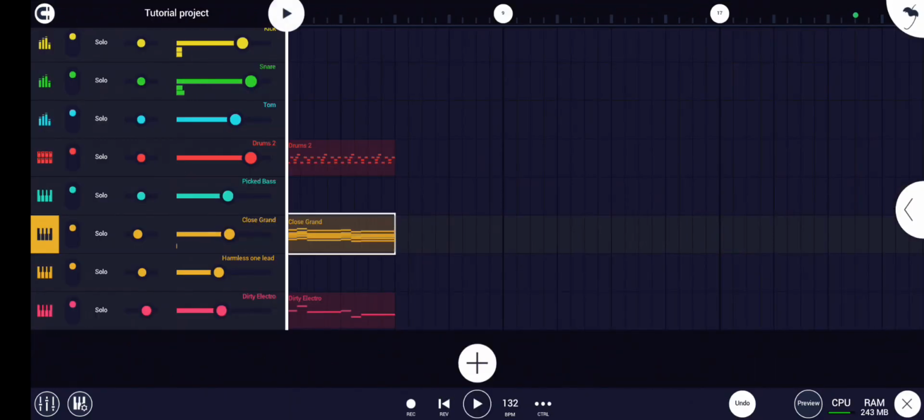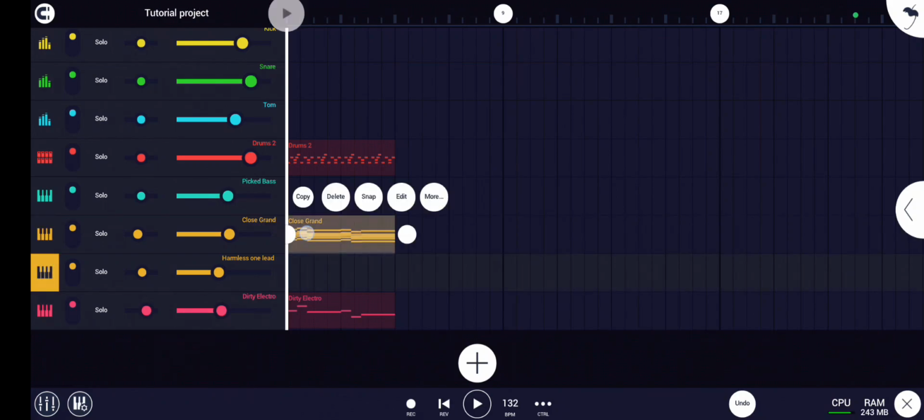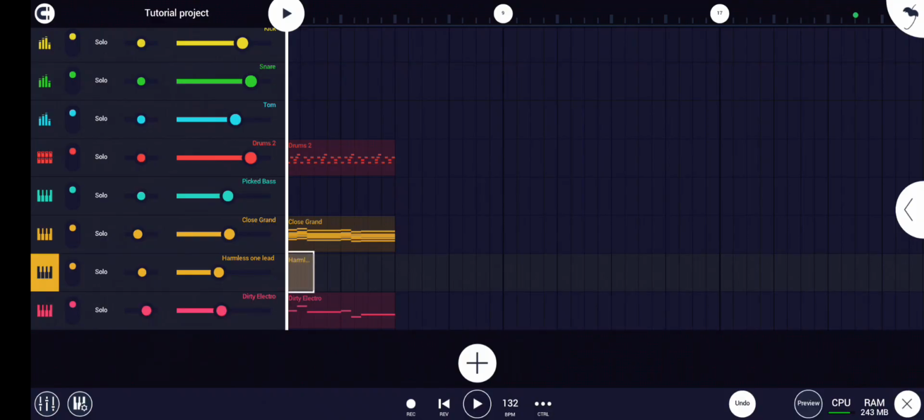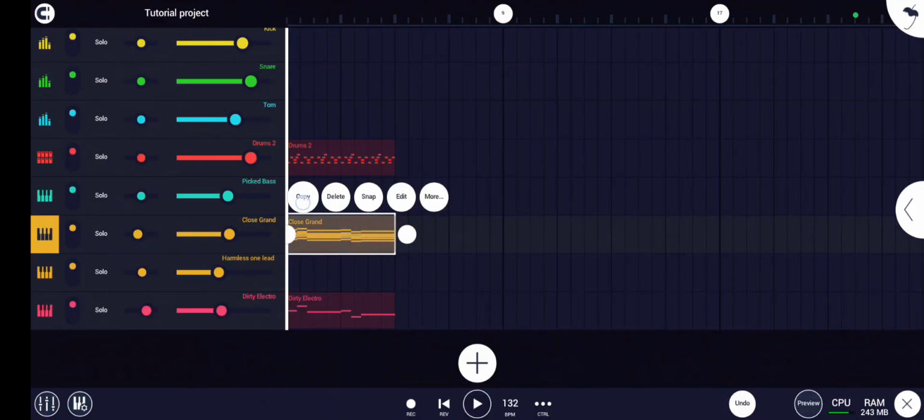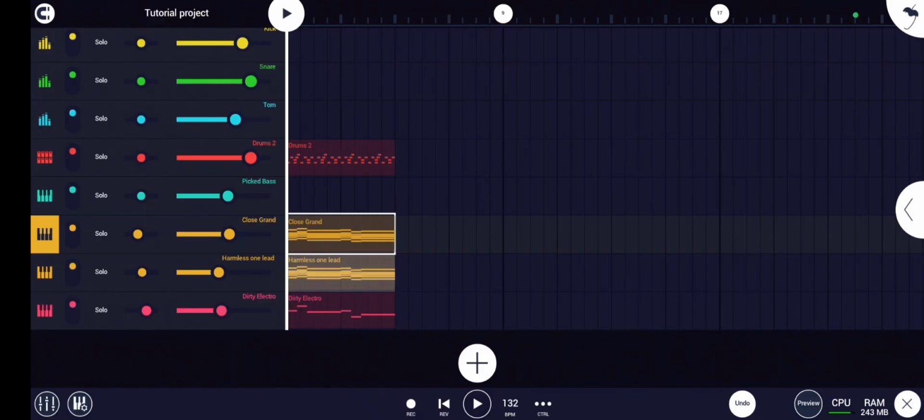Alright, so that's that. Then for my synth pad, I'm just going to copy what I have on my grand piano and paste it here. Sorry, copy, paste. So let's see how it sounds now.